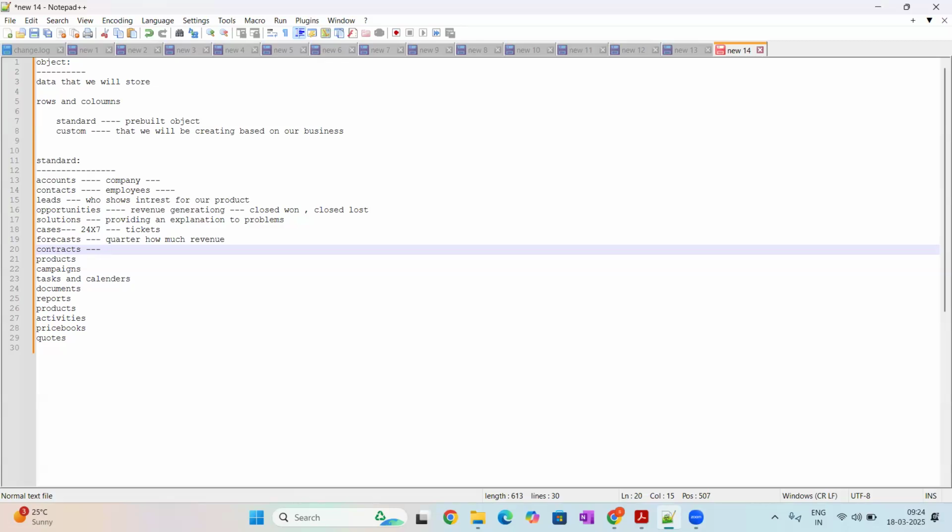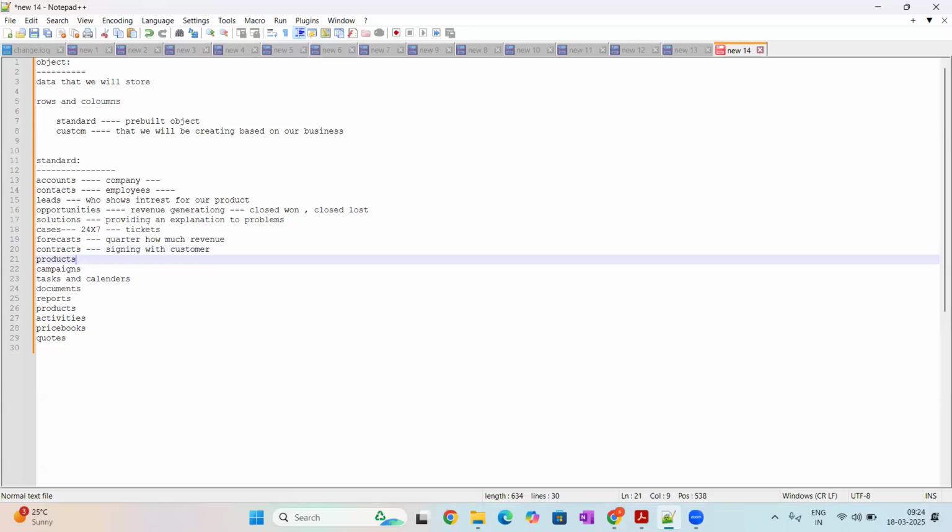They will be giving some contracts, right? So those contracts are nothing but the contracts object in Salesforce. It will carry the signature of the particular customer. I'm giving a 3 year warranty, 4 year warranty, like that. Contracts will be there, right? So those things come under contracts.